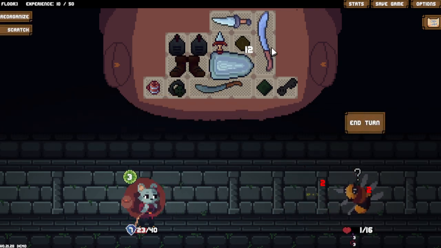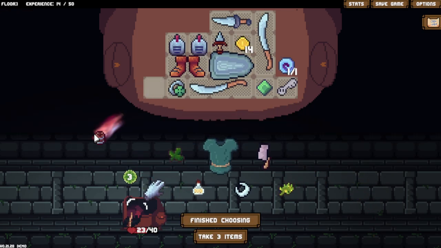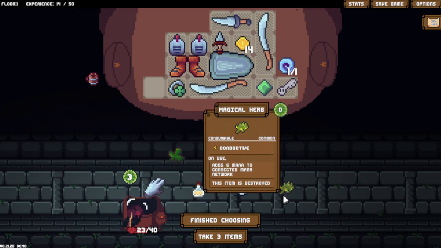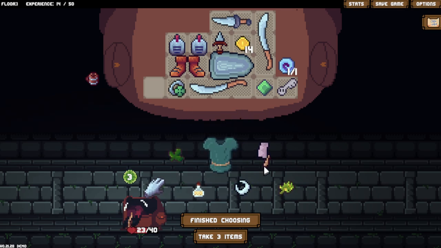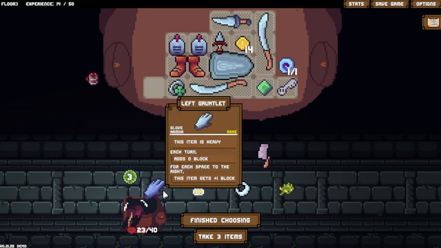Okay. Man. Okay, so now we can throw away the cup. Alright, cool. Add 6 mana to the connected mana network? Nah. On use adds 4 block? Nah, what else have we got? On use, this item is destroyed. I think this is a cooking thing. I know there's cooking in this game.